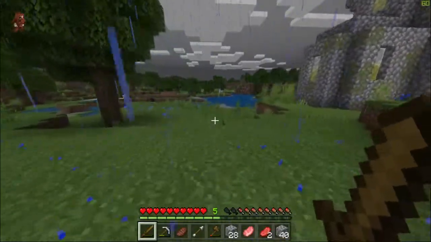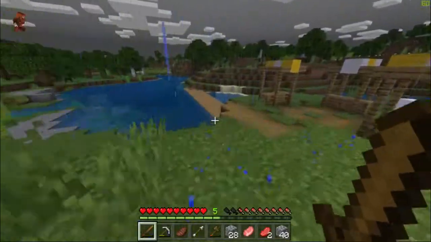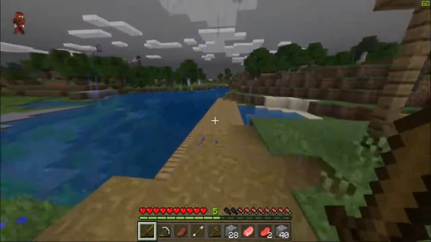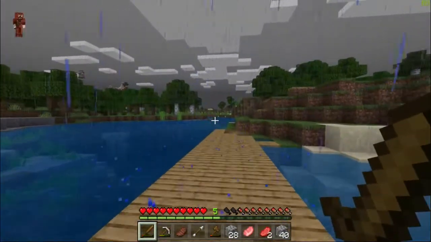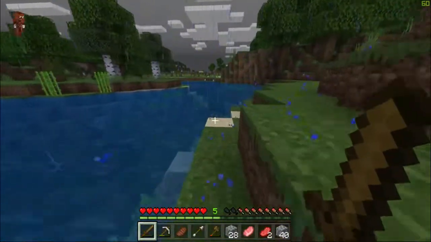So I don't think it's that way, because actually, maybe it is this way. Yeah, I think I remember. There it is. There's our house right there. It's right over here. Oh, okay. I see it. All right, so let's go get some food.